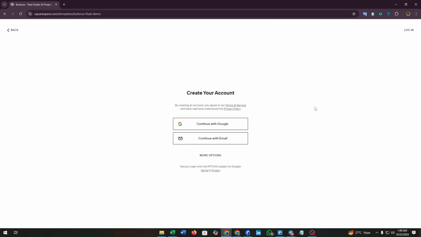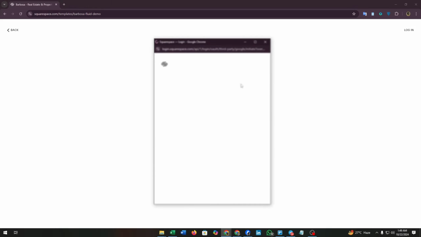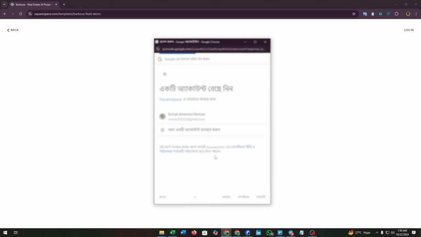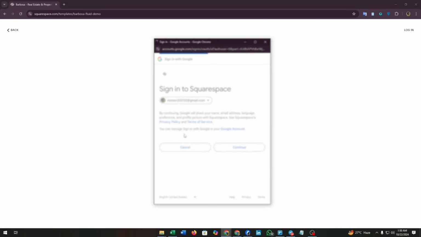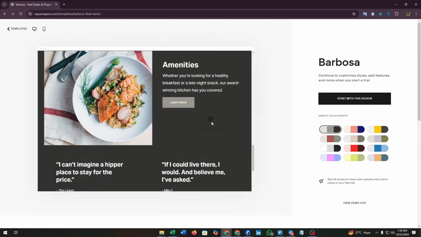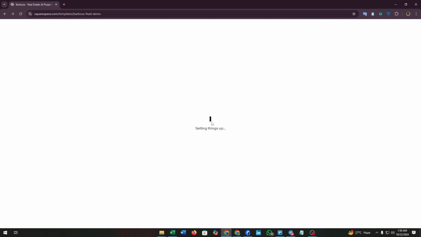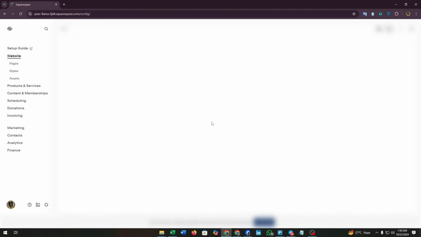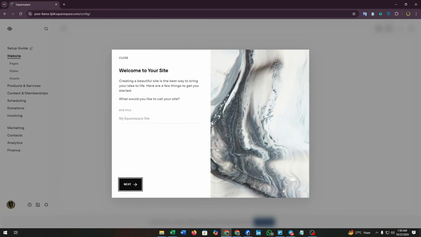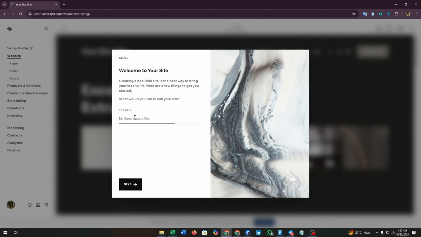You can also choose the color. If you don't have an account, then create an account, and if you have, then simply log in. Now it will set things up for you. After a few seconds, you will land on the dashboard of your Airbnb website.